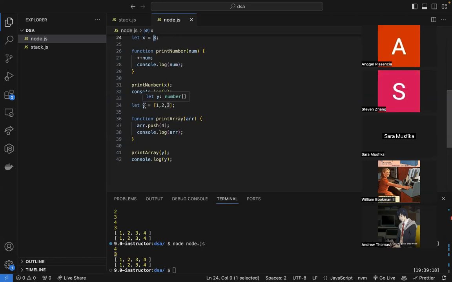Gotcha. And is that why, for example, if you do const array, even though const means you can't change something, you can still push to that array, but you can't change const x equals 3? Exactly, because the const array would be a pointer to the array in the memory location. But if you tried to change it to a completely separate array, you'd be trying to update the memory location that variable contains.